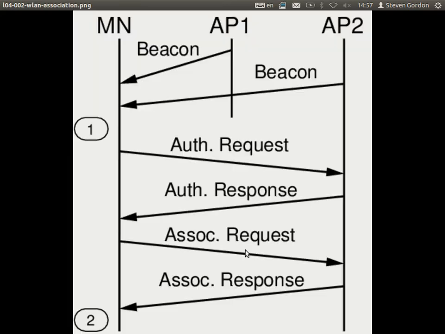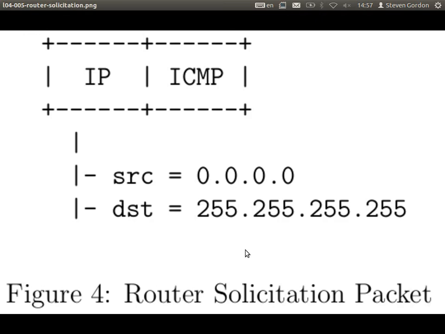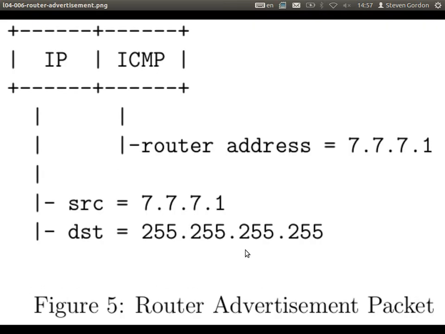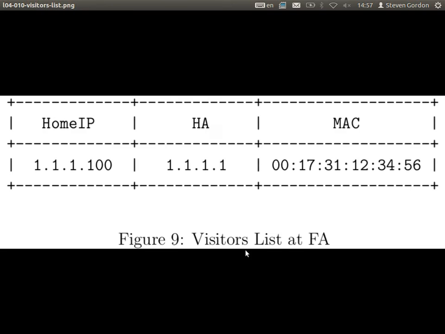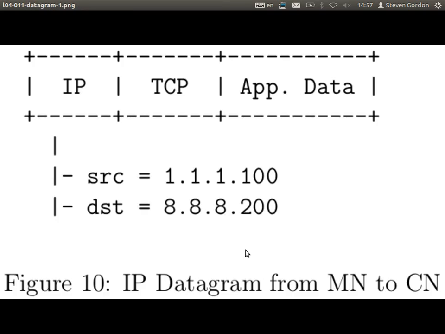These packets are drawn in the handout. One of these pictures was the first one, the datagram from mobile node to correspondent node. It's the same as I drew on the board. On the board I said just data. Here in this example, I said it's TCP data. That is, TCP is the transport protocol, and there's some application data, whatever the application is. But from the IP datagram's perspective, it's just some data contents.